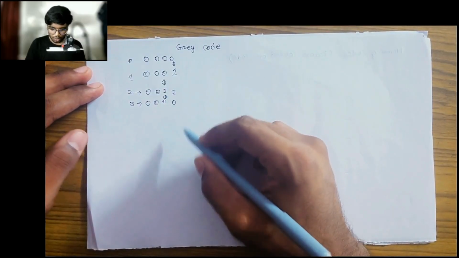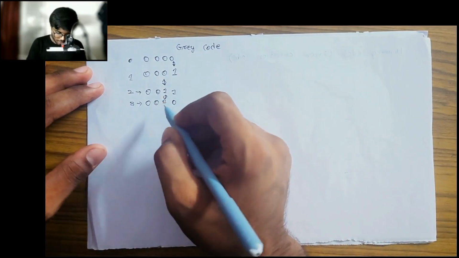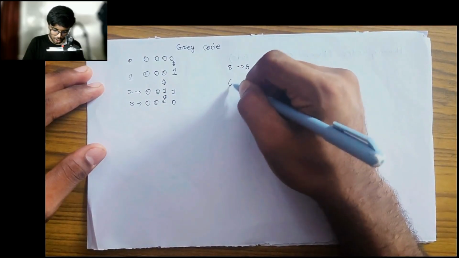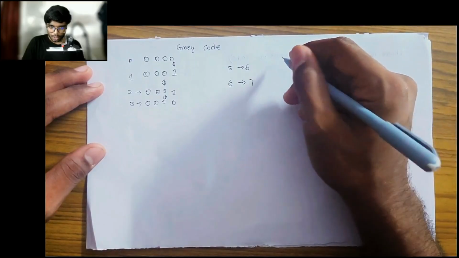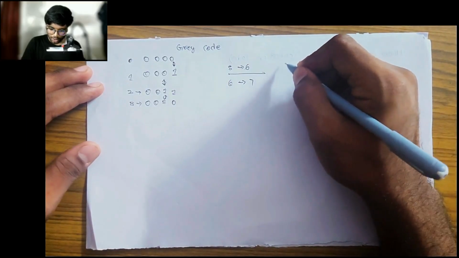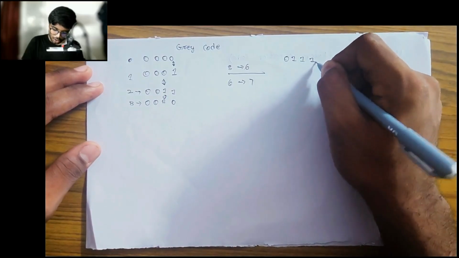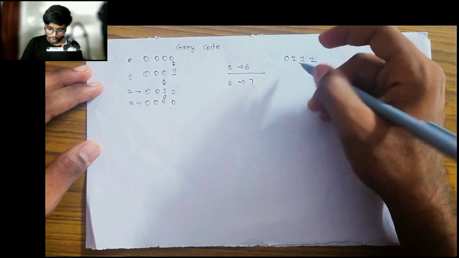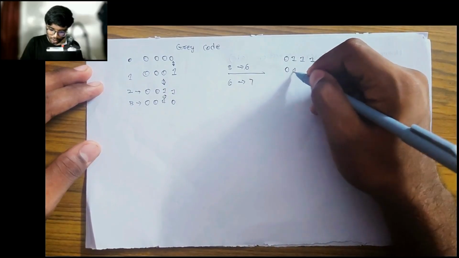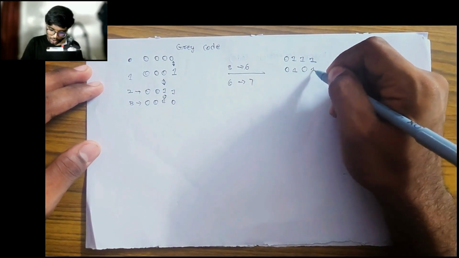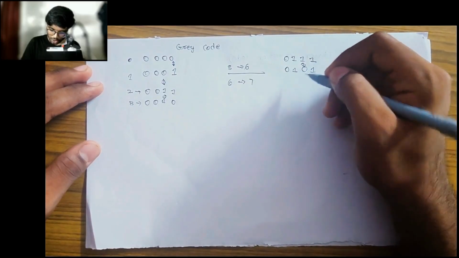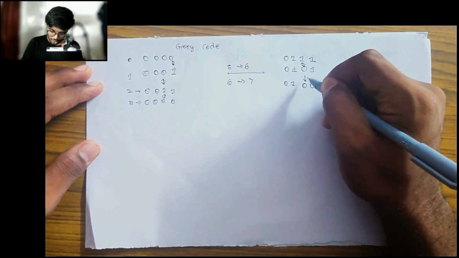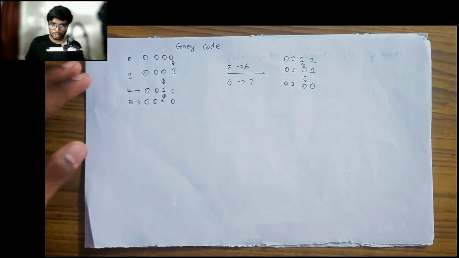Like this, all the codes of the numbers, especially the codes of the numbers after them, like 5 to 6, 6 to 7, differ by only 1 bit. Let us take 5 to 6. 5 is represented as 0111. This is not a binary code, and these positions do not carry any weight. So the code for 6 will be 0101. It differs by only 1 bit. And for 7 it is 0100. Again, it differs by only 1 bit. Like that. This is gray code.